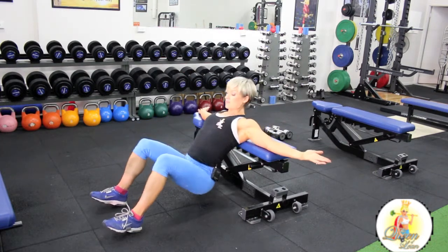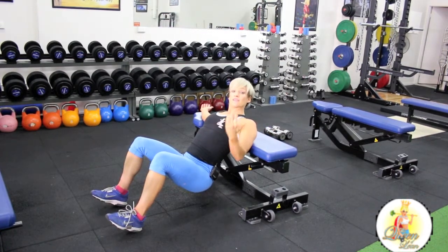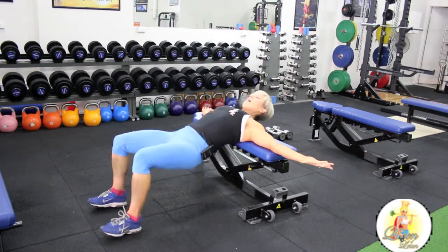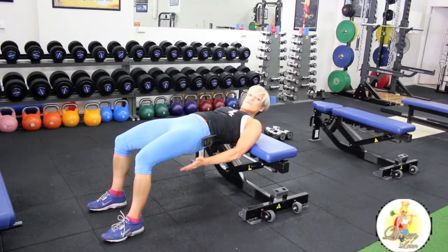Make sure that you are in fact using your glutes to do this exercise rather than your lower back. Something that will really help that is to engage through your core — draw your belly button down towards your spine, keep that nice and tight, and then come up. You know you've got the right position when you have full extension through your hips and you feel like you're squeezing your glutes so tight that they're cramping a little bit.